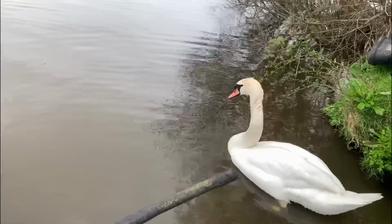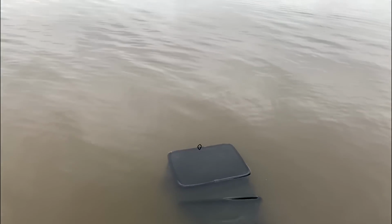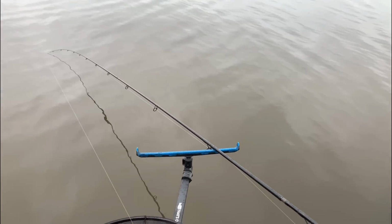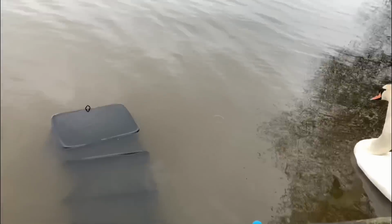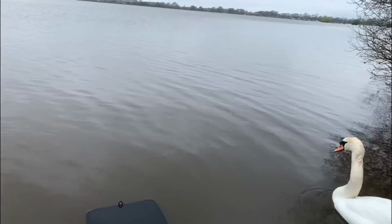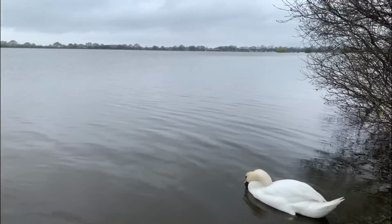So me and my swan friend, we're gonna get some bait chucked out. And then we are going to chuck out, start a stopwatch, and see how we progress on to those first few initial bites, should we get any. But I'm confident, not chucked any bait out yet. Nice dead start to the session this. Never fished on this peg before either, so peg one. Tommy did well on here yesterday. And yeah, hoping for a few bites.